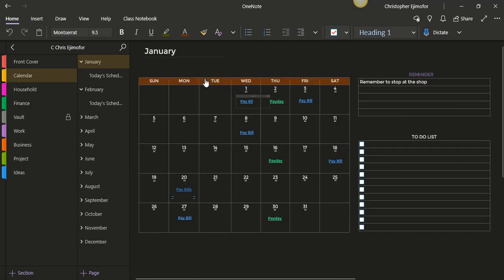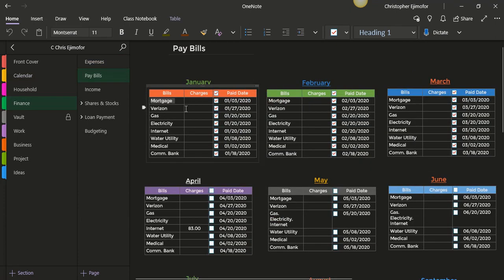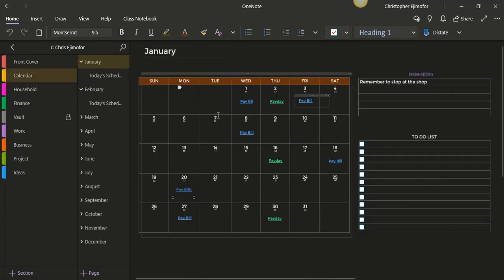If I click on the 3rd, the bill that is due on the 3rd, it will tell me what bill is due, and it tells me the mortgage is due on the 3rd. Okay, so let's click on the 20th, the bill on the 20th.